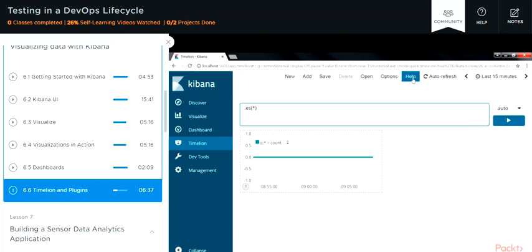The last one, Time Filter. This provides the time filter options for filtering the data.